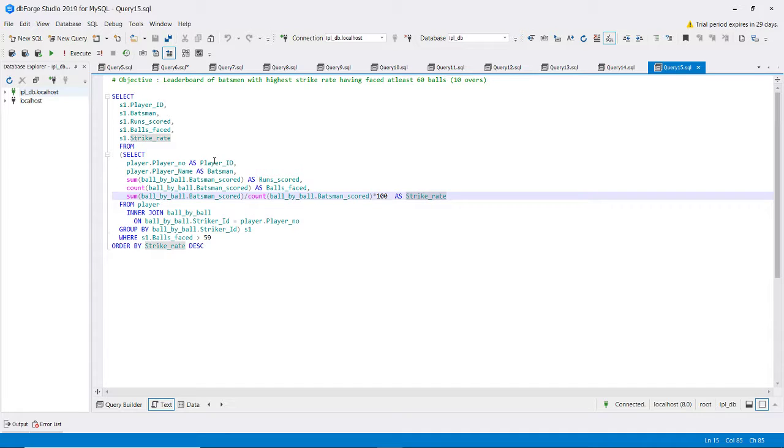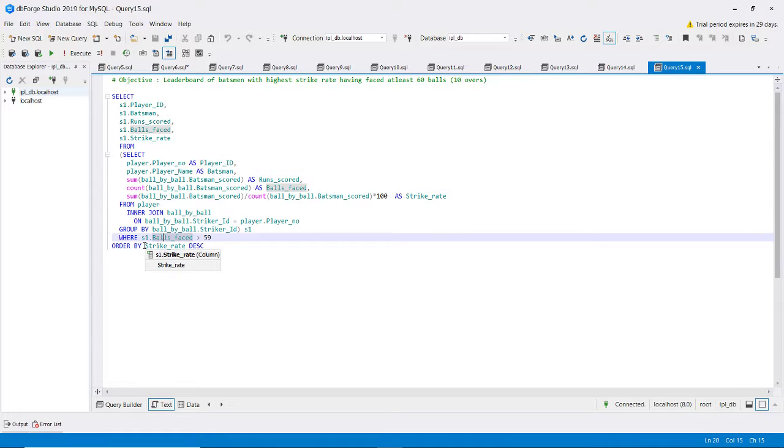And now all this information like player ID, batsman, runs scored, balls faced, and strike rate is available, and you have already grouped it on the basis of the player ID or the striker ID here. And now we have to put this as a subquery, because you also have to put this condition over here and also give a sort based on the strike rate.